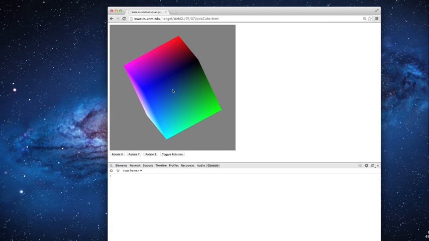But what I can do is re-render this to an off-screen buffer where what I've done that you can't see here is I've assigned a constant color to each face, and I've used red, green, blue, cyan, magenta, and yellow. So now if I do read pixels on this off-screen buffer, now I'll get the color that I assigned to each of those faces. So I'm going to do that here, and it's just going to do a very simple thing. It's going to print out that color on the console log, and it also has, we'll say, if it's not one of those colors, therefore it's the background.